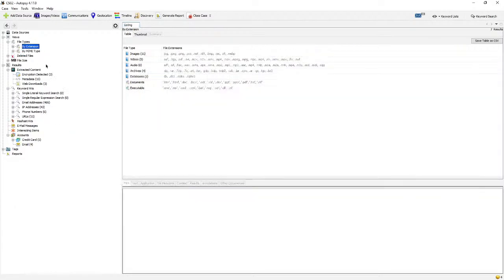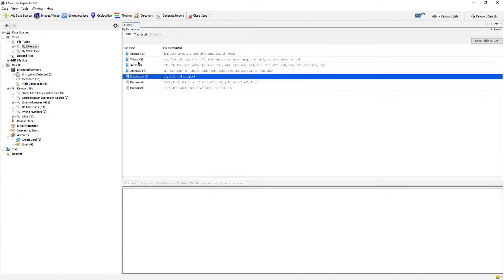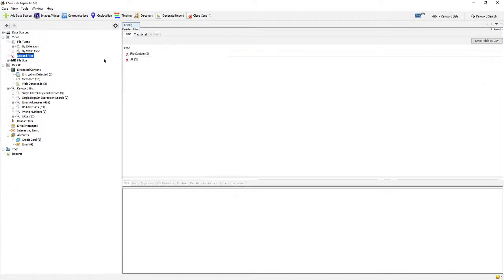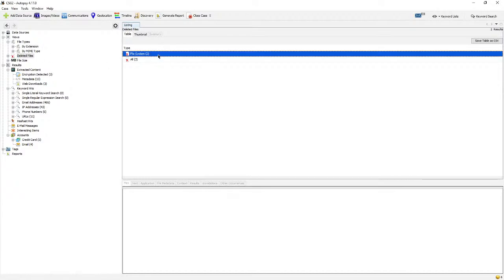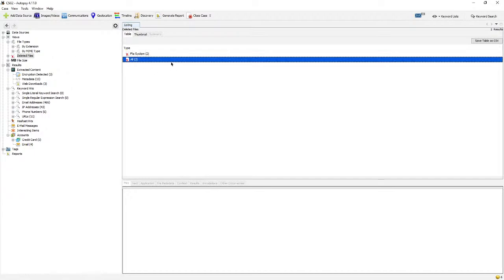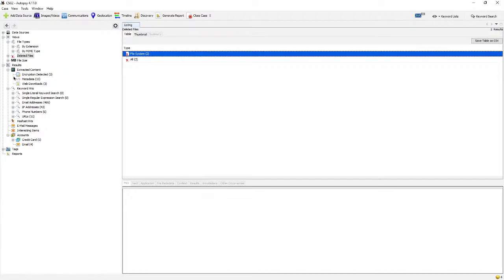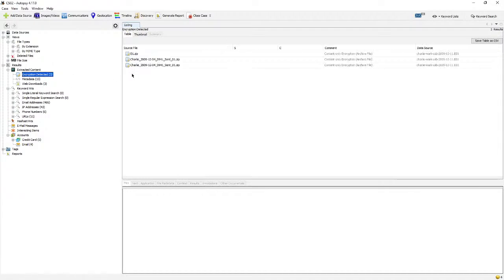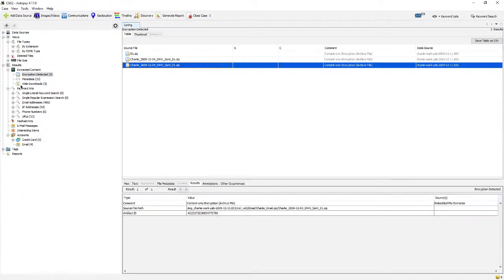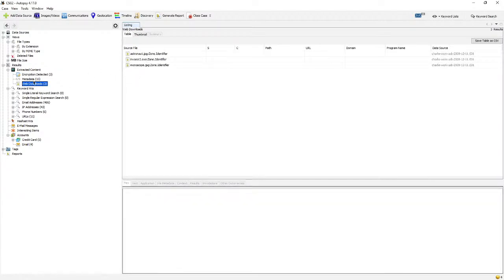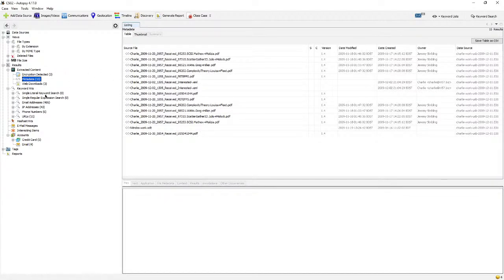Autopsy also found some archives, some databases, and the cool part, some deleted files as well. Okay, we'll look into those a little later. So in the results section, you'll see that some encrypted files were detected, some web downloads, some metadata. These are all pretty interesting stuff.